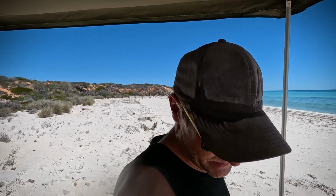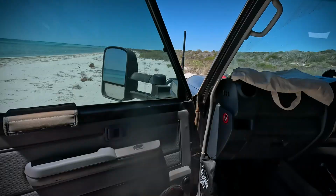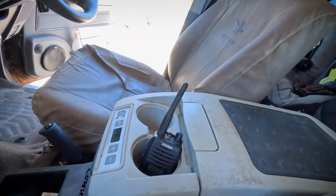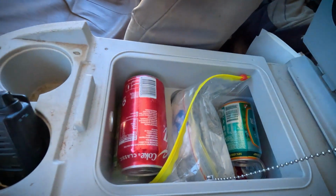So I reckon here, we're gonna go for a bit of a swim, bit of a snorkel, and maybe even a bit of a fish, because if you come in here, in the middle of the cruiser I've got my little beer fridge, because the main fridge got taken over, so I've got a mini beer fridge, but my mini beer fridge is also the bait fridge. And so when you open it up, you see there's some bait in there.